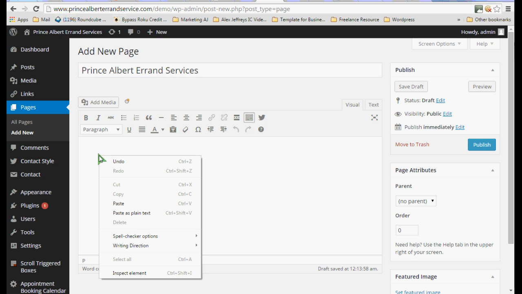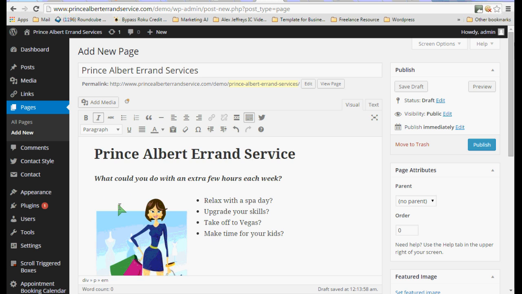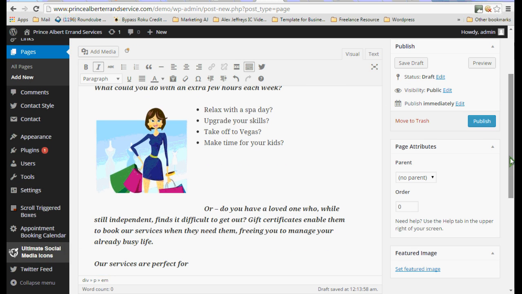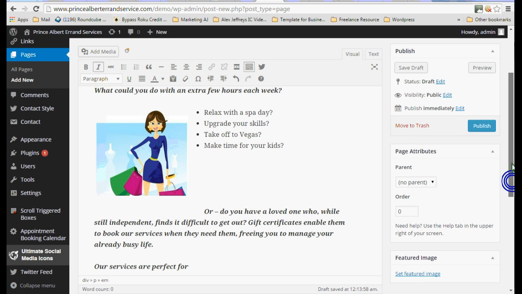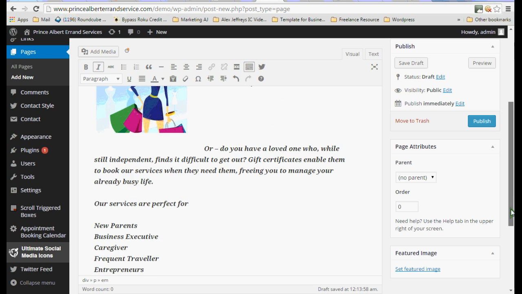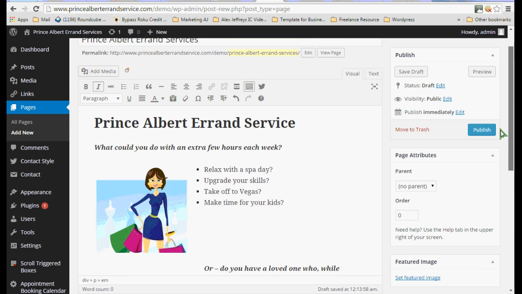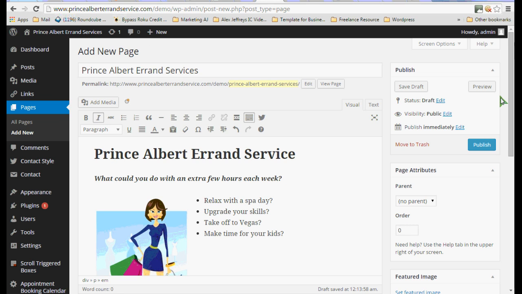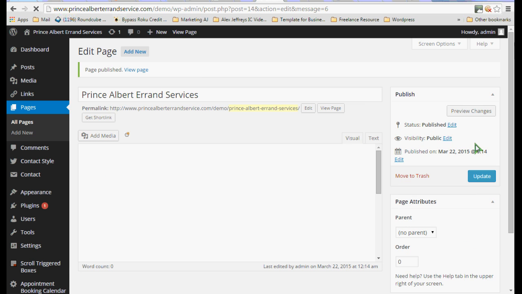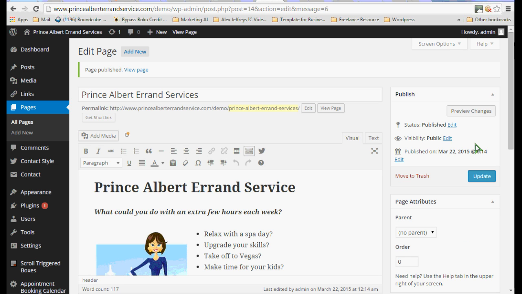And I did copy and paste some text. I even copied and pasted a photo. Now I was going to change that photo, but you can see what I've got right there. And I will simply publish that. I'll probably change it around, but for simplicity and for time.